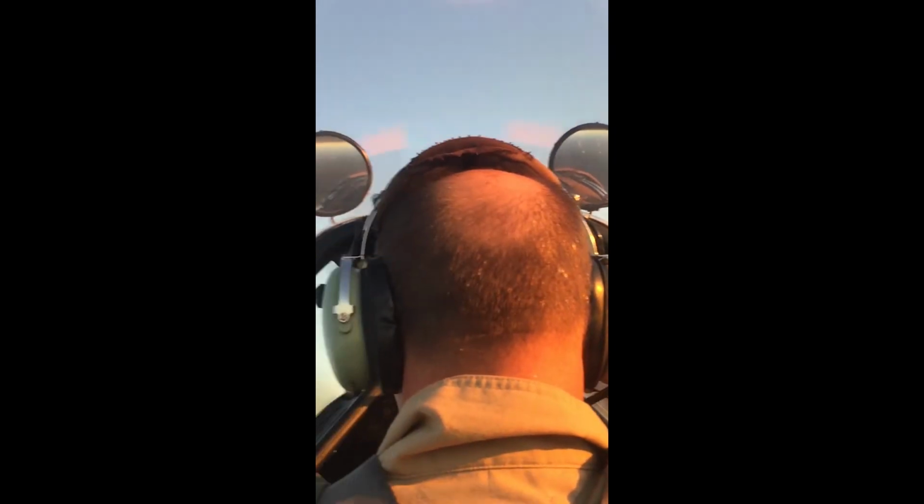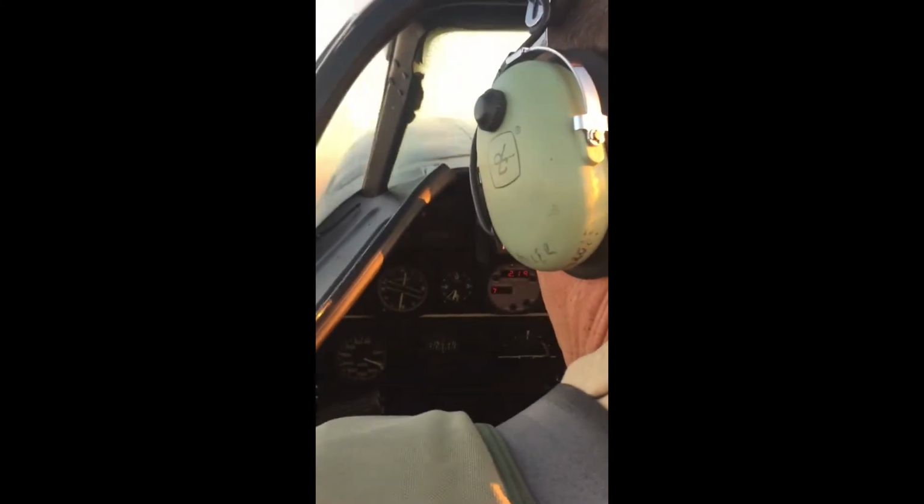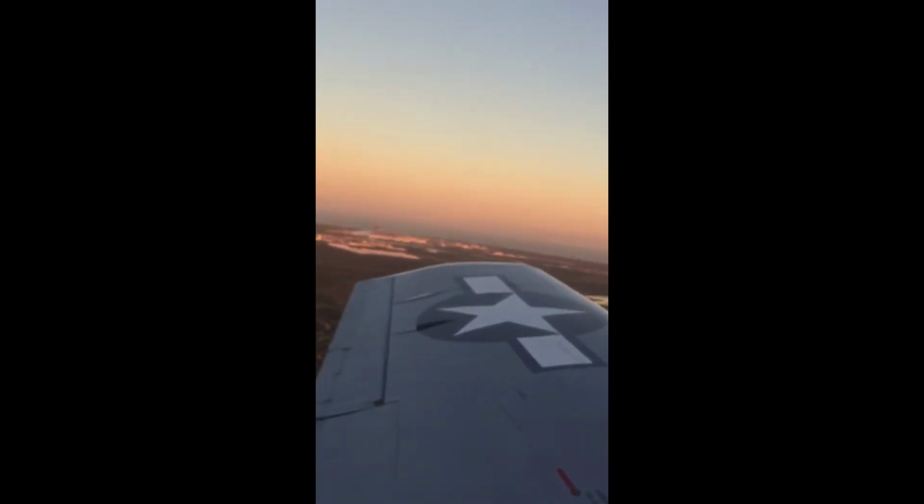Good times. Well, guys, what do you say about the 1200 horsepower of the Merlin engine inside this P-51 Mustang? What can I say? If you ask me personally, inside the canopy, you can hear a particular sound. I don't know if you guys notice it, but it's something special. Well, let's keep on talking about the history of the plane.